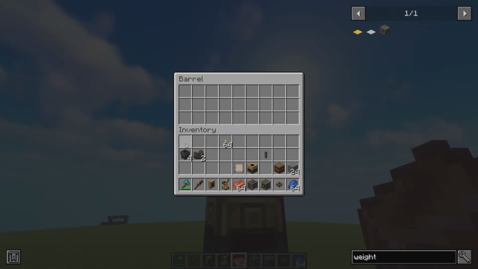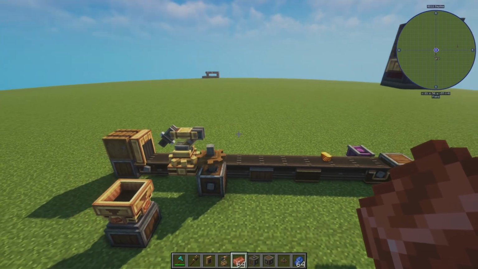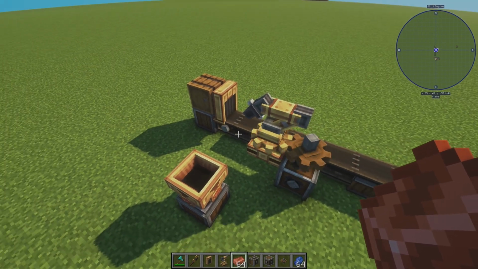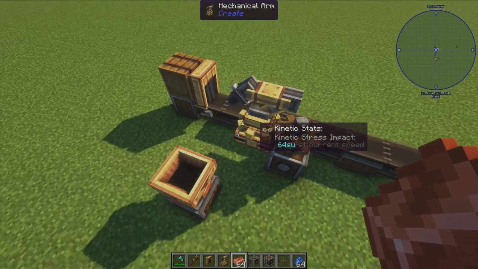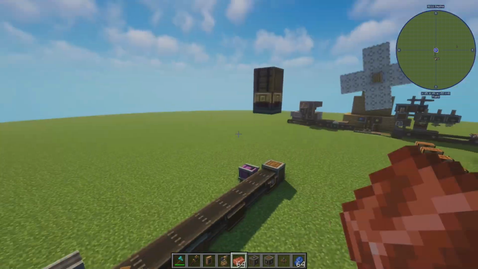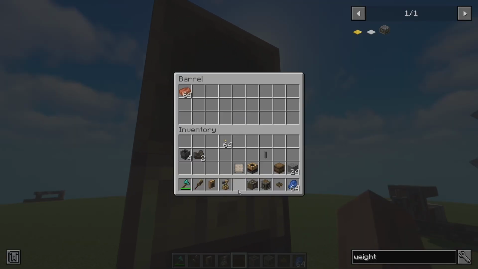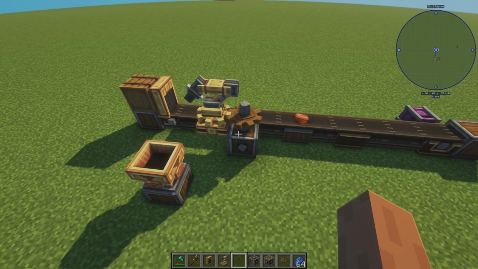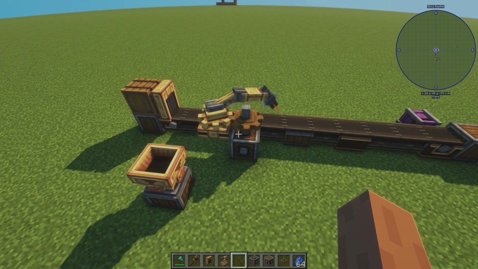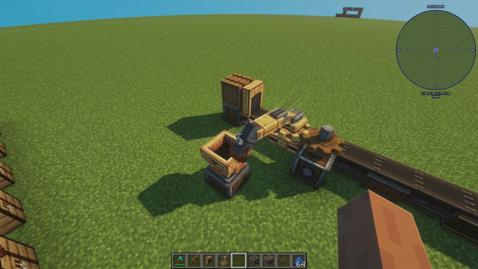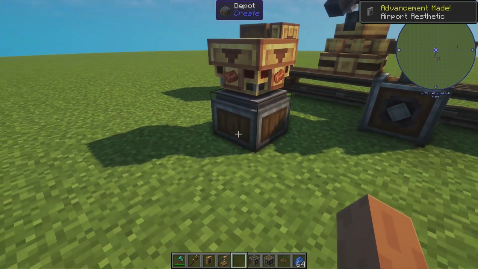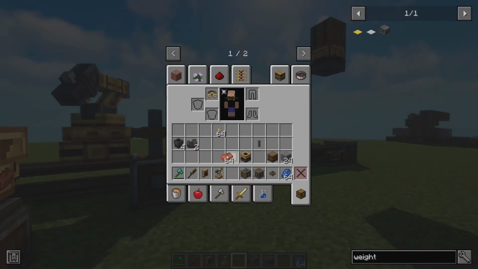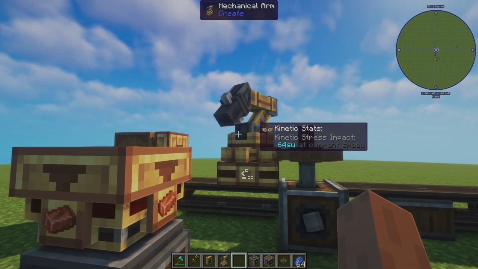Well, now if we drop gold in here, you'll see what happens when it comes down the line: he's going to ignore the gold, because that's not what he's placing into something that only wants copper. But if we throw the copper in there, when that comes on down the line, he will stop and grab it and put that into the funnel. There you go. And then the funnel will read, of course, onto this guy here. And there you go. So that's how you would filter your mechanical arm.